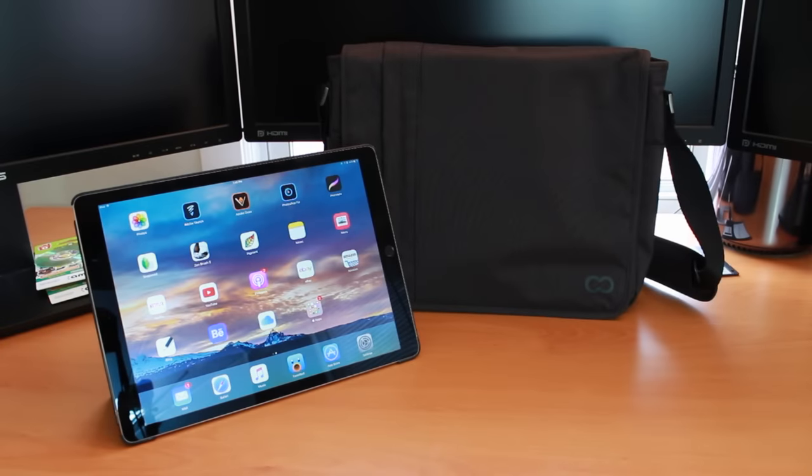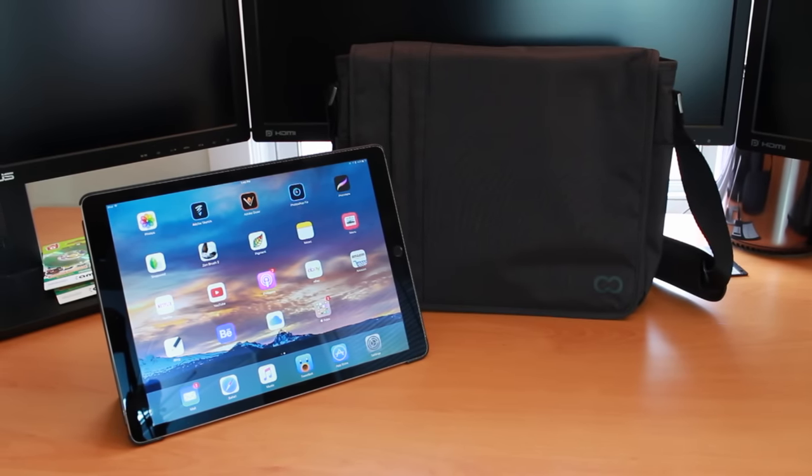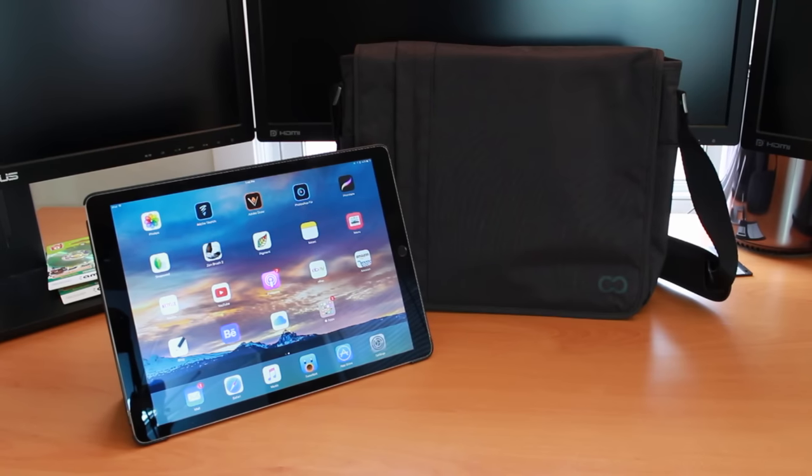The only main difference is the color choice. I went for black this time because the iPad Pro is more of a pro device, as is my MacBook Pro, but still I wanted them to be different somehow. I talked about this in my other video — I will link that right below for your convenience. I don't have a lot to say today because, again, it's the same exact bag.